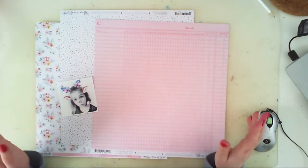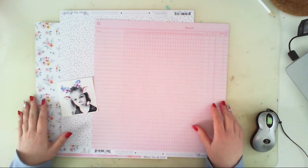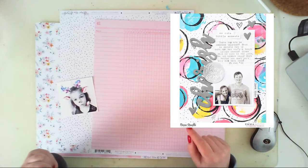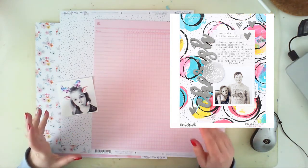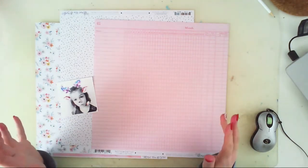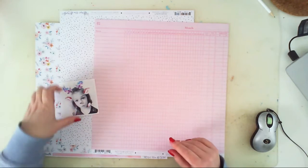This one is made for Cocoa Vanilla Studio, and this week we are having a scraplift theme at our little design team, and I chose this beautiful layout created by Emma Woods. I know it doesn't have the square shape as I usually do, but oh my god, look at those colorful circles at the background. When I saw this page, I was like, oh my god, I need to make my own version of it, and I am going to, thanks to the Scraplift Week.